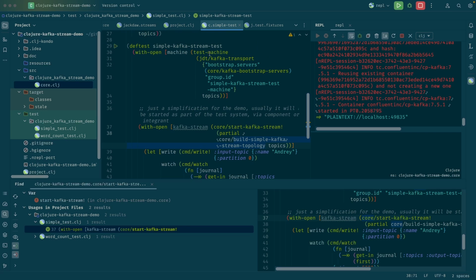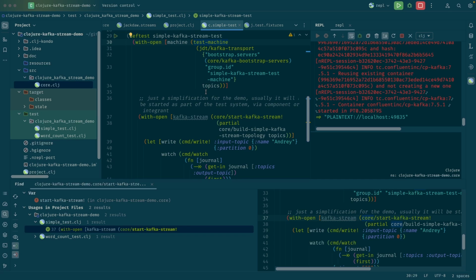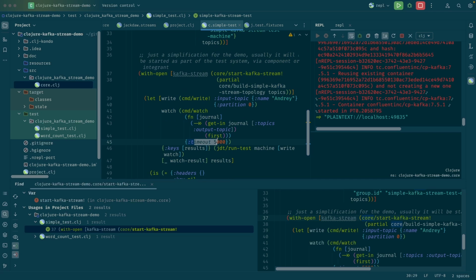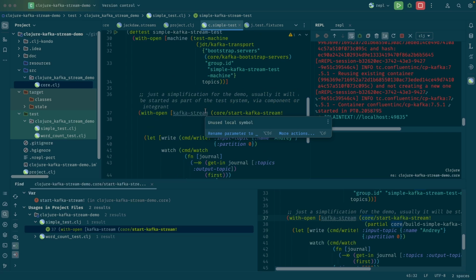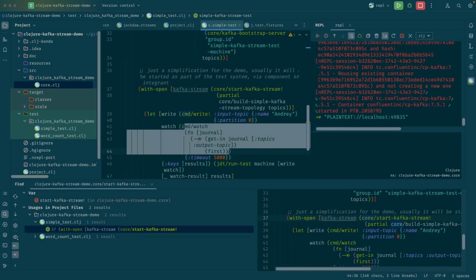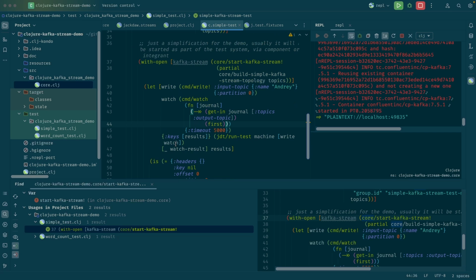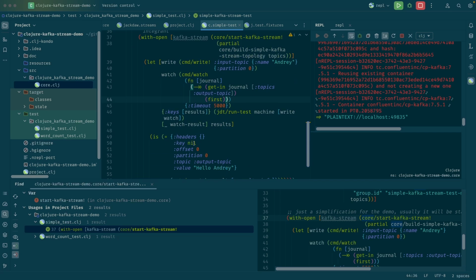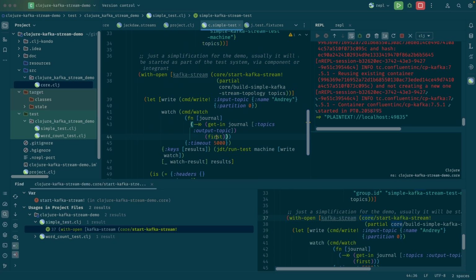expectations. So you create this test machine, again with open, because inside it needs to create a Kafka producer and a Kafka consumer. And then you can instruct this thing to send messages to your Kafka topics, and then read messages from your output Kafka topics and wait for a condition to be true, obviously with a timeout, so you don't wait in your test for ages. And when the condition matches, it basically unblocks the thread, it returns the result, and then you can validate your results in your test.